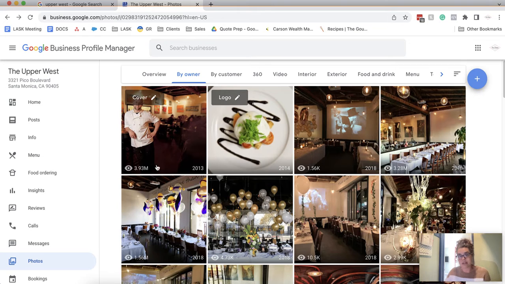And Google likes new content. At least they do on websites. So I'm pretty sure they will here too. So that's number one for monthly. Those are just the basic things to do for your monthly thing.